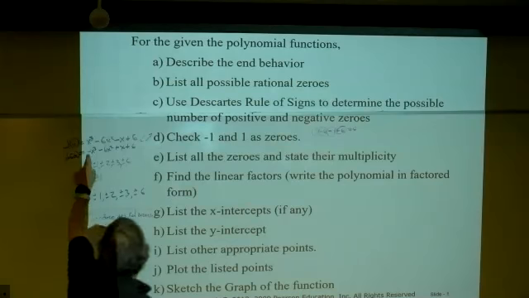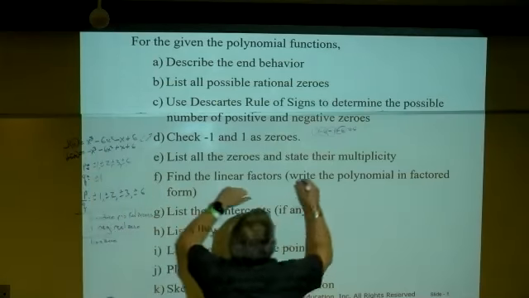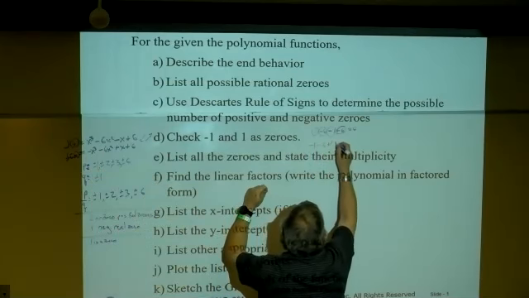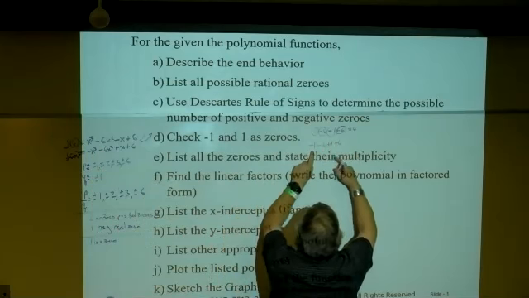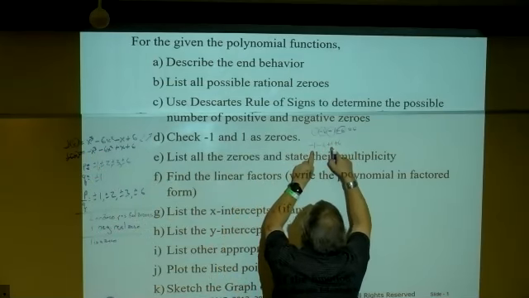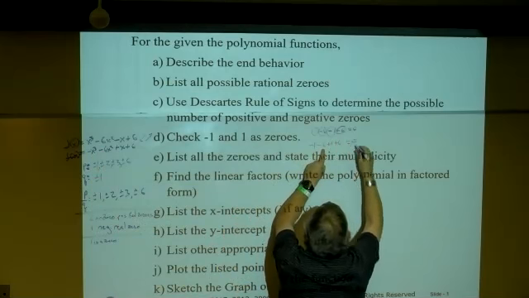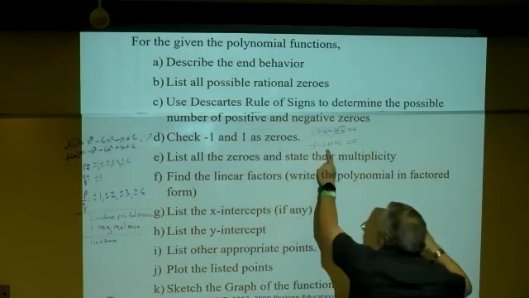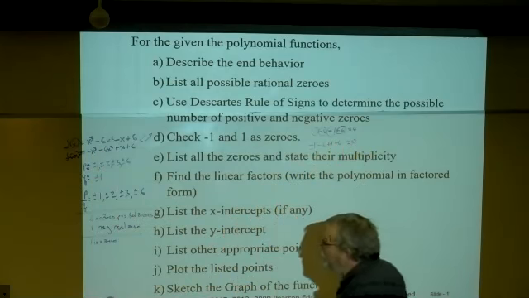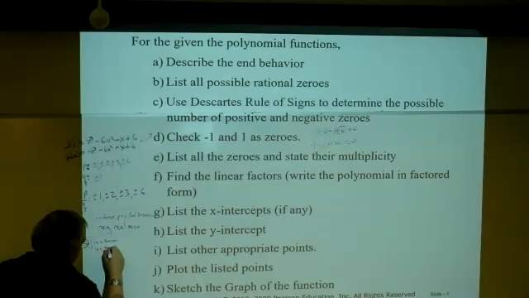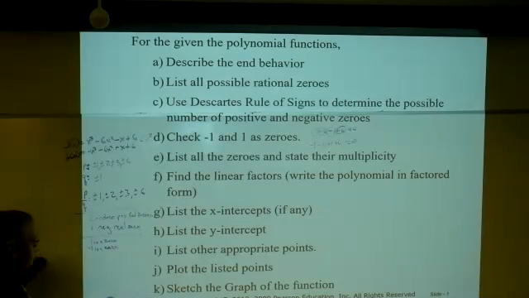Now I'm going to check for negative 1. I look at the coefficients of f of negative x. So I have a negative 1 minus 6 plus 1 plus 6. Well, the negative 1 and plus 1 go to 0. The negative 6 and plus 6 go to 0. So again, this equals 0. So negative 1 is a zero. Or you could say 1 and negative 1 are zeros.